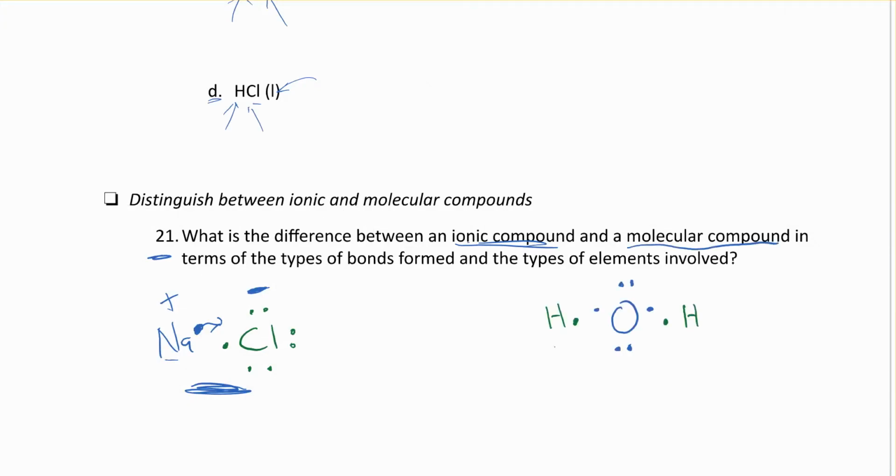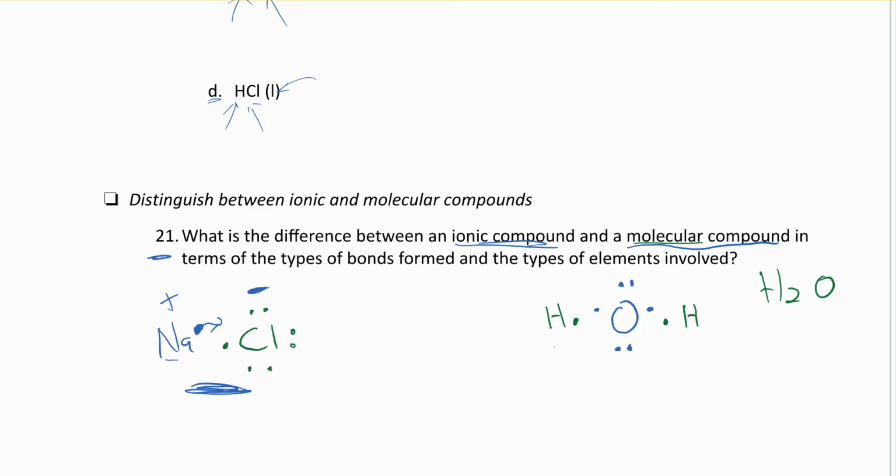Okay, molecular compounds, on the other hand, deal with molecular bonds, or you might hear it called a covalent bond. That's really the same thing. Molecular compounds share their electrons. So if we look at oxygen, like this is H2O we're looking at, we've got oxygen, and in its outside shell, which I represented with dots, it has 6 electrons. So it needs 2 more electrons to complete its outside shell.